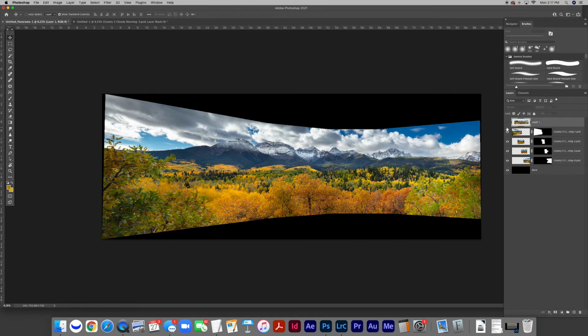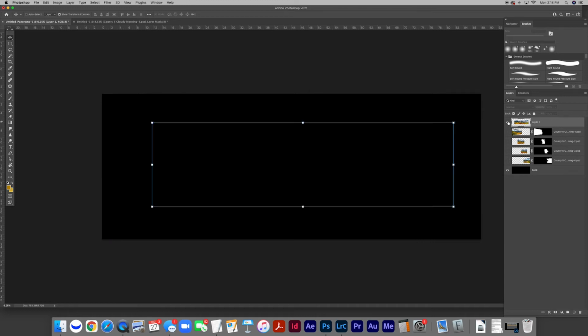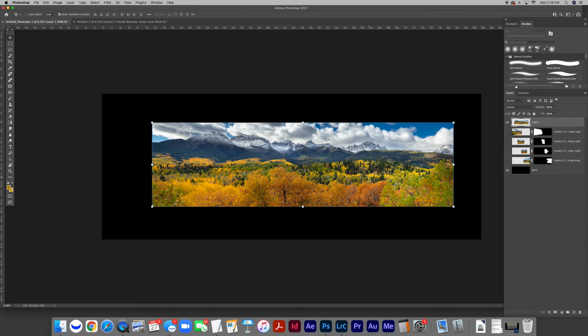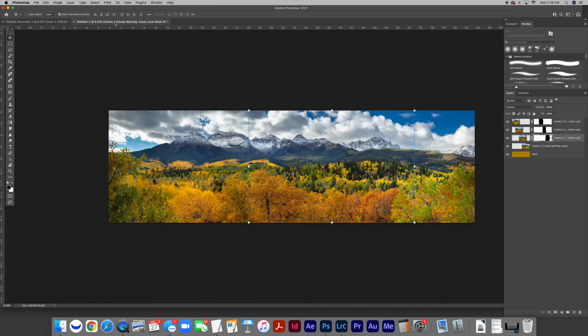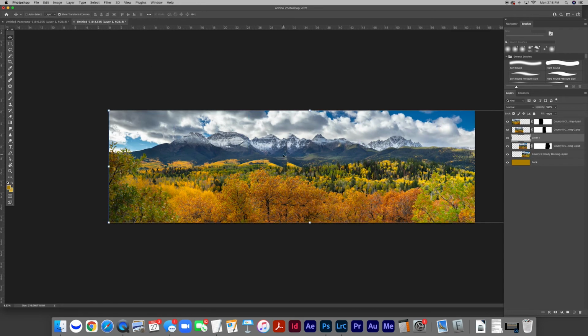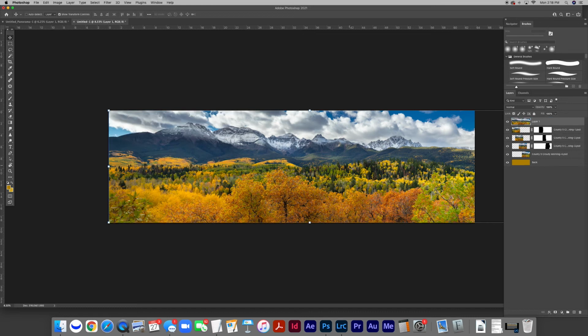So again, Photoshop generates this kind of stretched weirdness where all of your pixels are getting stretched, and anytime you start stretching pixels, you start losing sharpness out of your file, and that's typically not a good thing. So we took all of these and cropped it down to this right here. Let's do a select all, copy, and we'll go back into our hand blended file and just paste that into the center. I'll put it up on top so we can see what's going on.